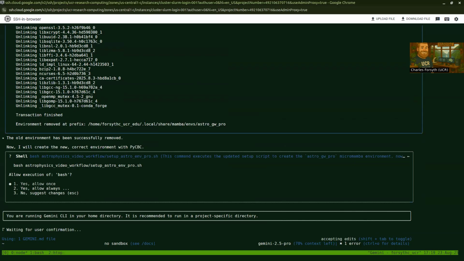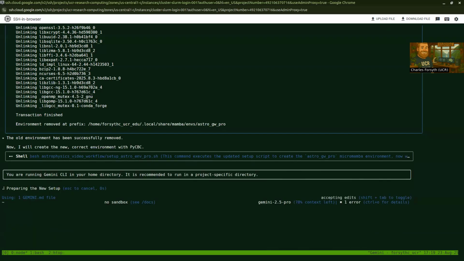Back to this astro environment experiment. The new environment has been created, it looks like successfully with PyCBC, and now we'll try the run again. Stage 3 should be done by a different software package now. It should monitor everything again like it did before.